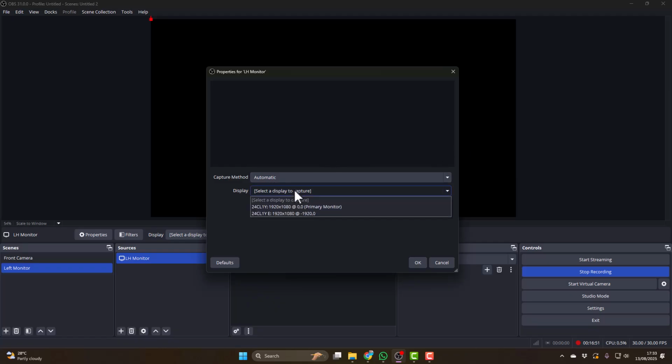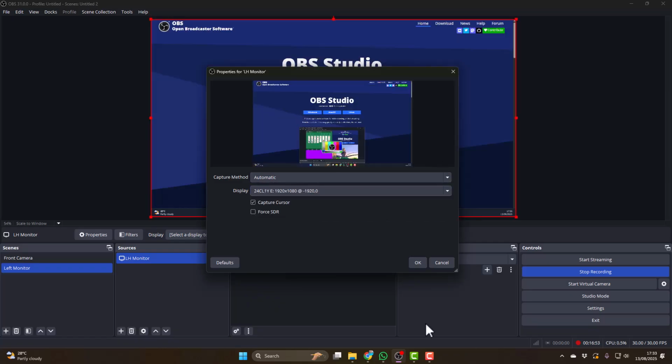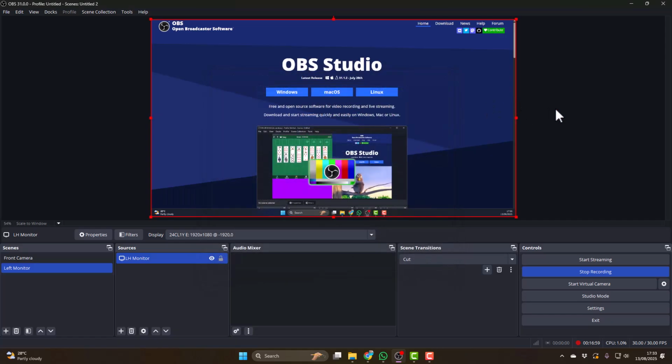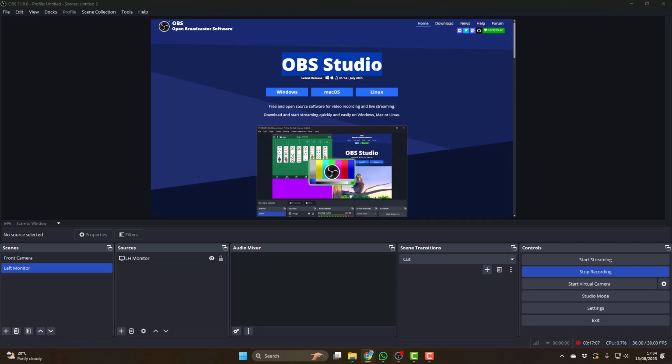And now I'm going to choose the monitor that I want to use. You can see I've currently got two monitors installed here. I'm using that secondary one just there, which is the web page that I've got available. This is OBS Studio. This is what you want to search on Google to get your hands on a copy free of OBS Studio. And you can see you can download it for the various different operating systems here. But that's now sharing on my scene.